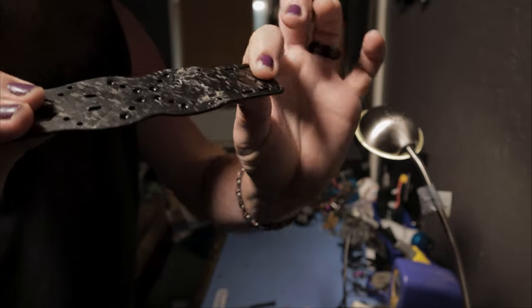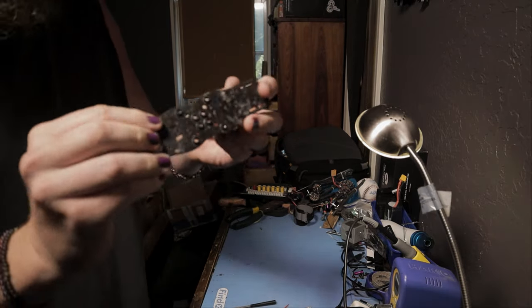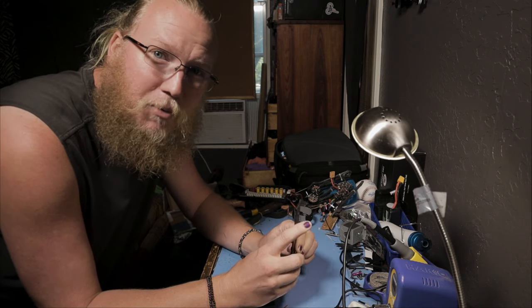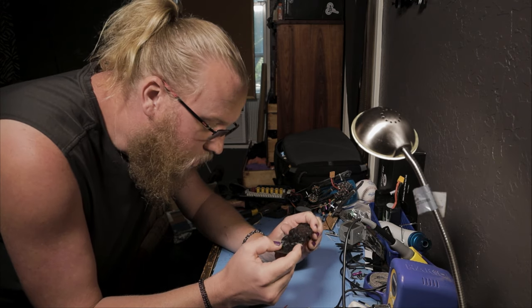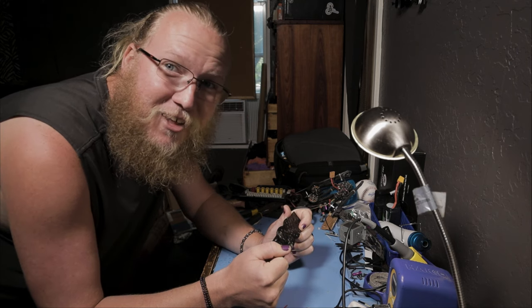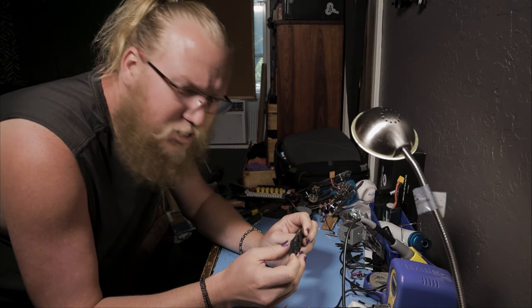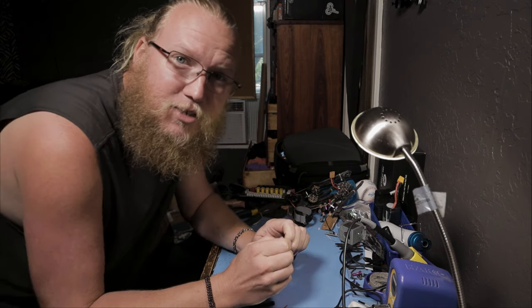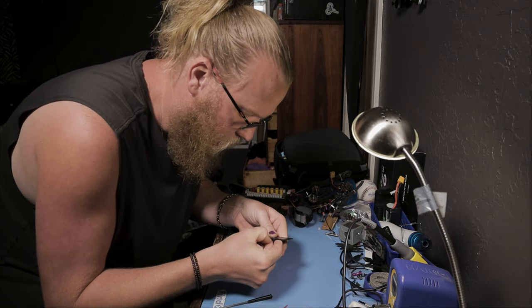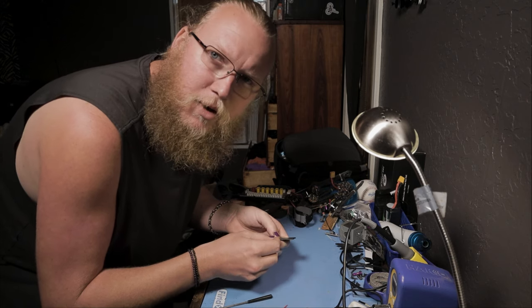And it seems to be not too bad. I mean, obviously, I know it's not 100%, and one good crash is probably going to break it again. But I'm going to put it back together and fly it. I mean, it's either this or don't fly, so I want to fly. So I'm going to put it together, and then we'll go test flight. So yeah, let's do that. Cue the montage.